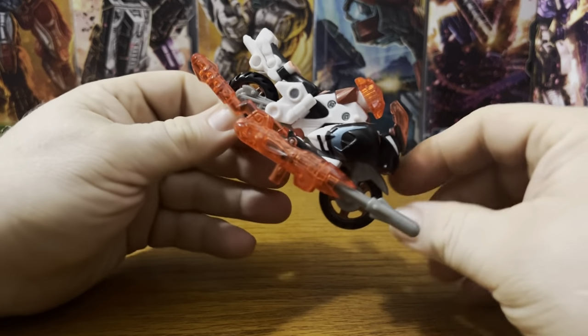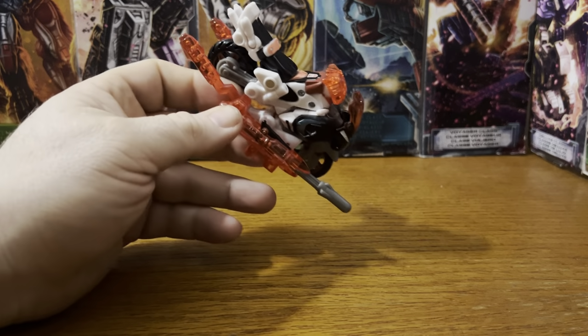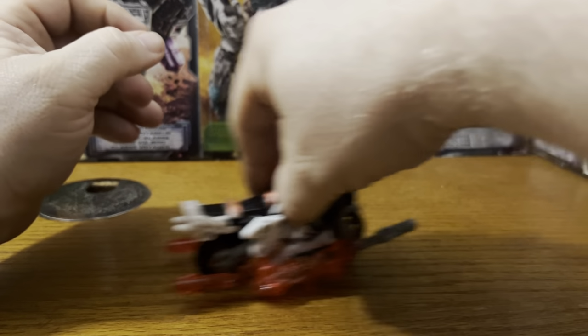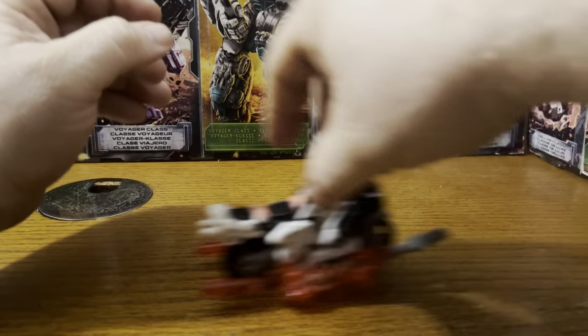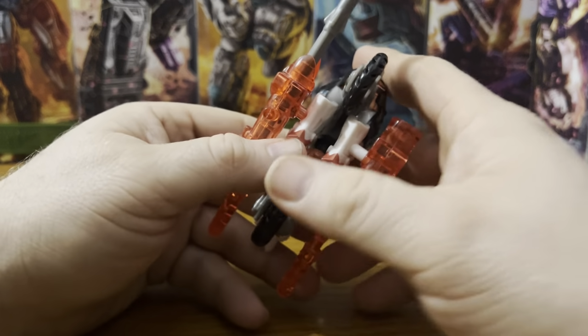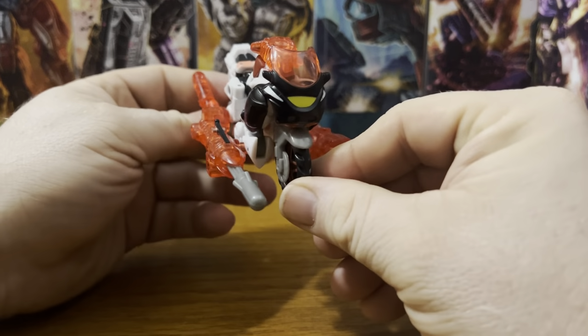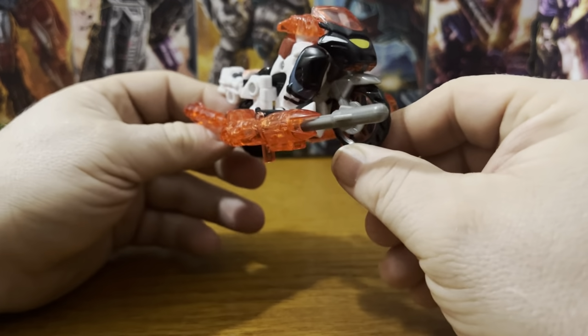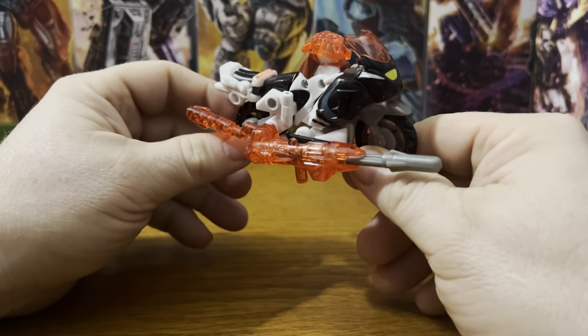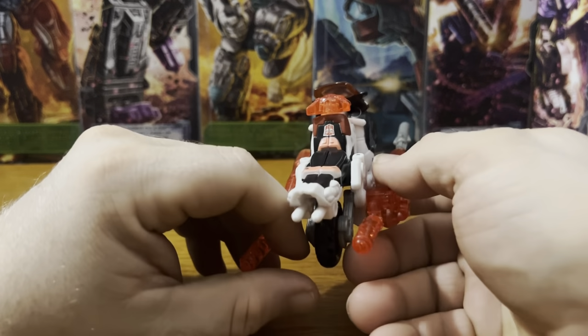Doesn't look really that bad. It's not fine. Still can do the do do do do do. There's Energon Arcee. I'll go ahead and put her back into her robot mode, and I'll flip this round, and I'll be right back.